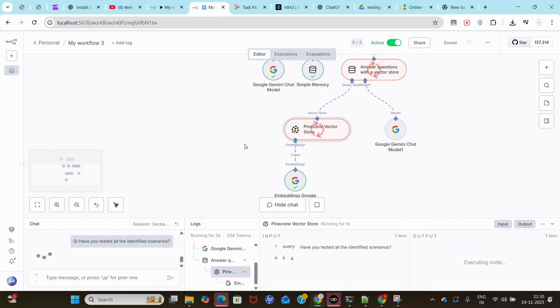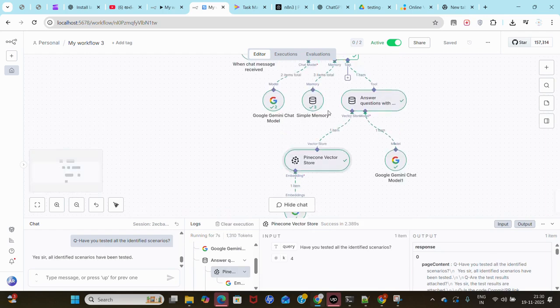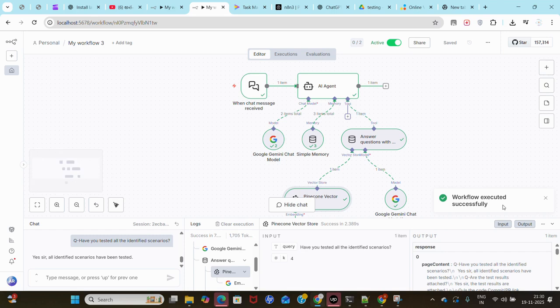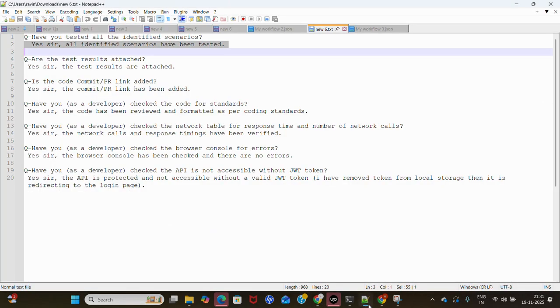As you can see here, the workflow is running and the workflow executed successfully. And we got: yes sir, all identified scenarios have been tested. Let me check whether the same data exists here also or not. As you can see, yes sir, all identified scenarios have been tested.